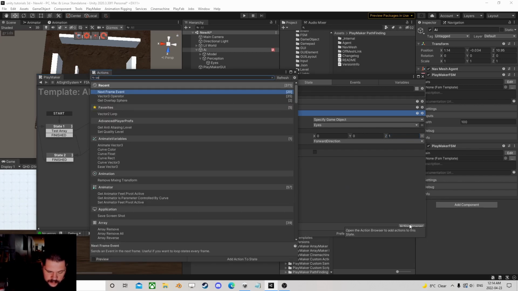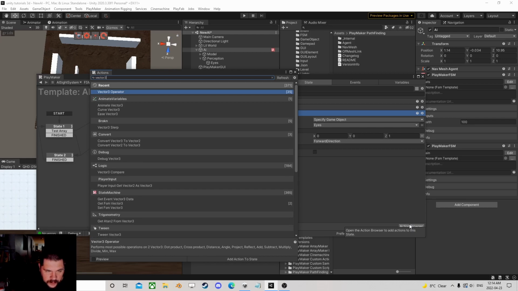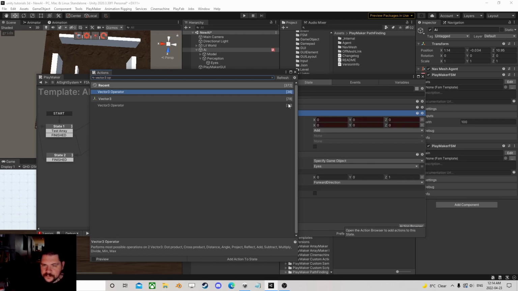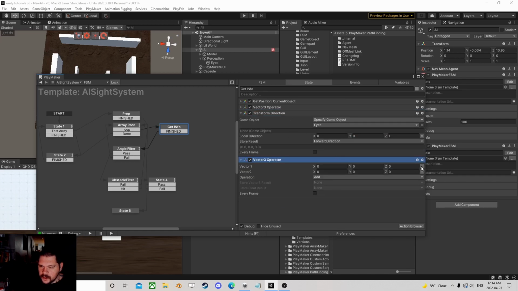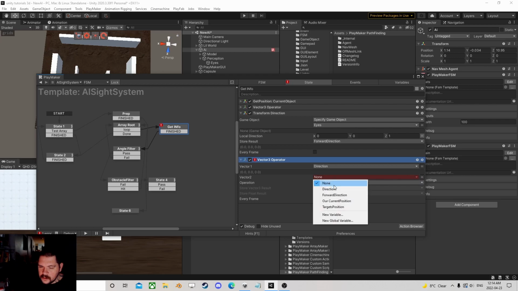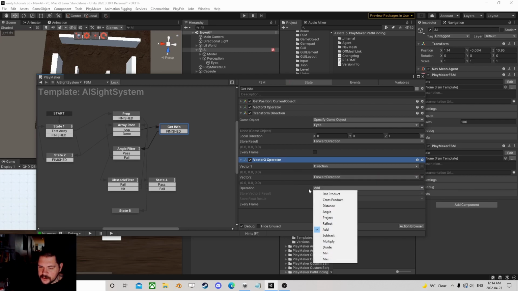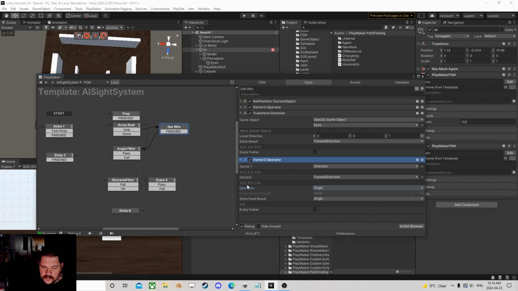So now we just do a float or vector 3 operator, and we plug in both those directions. We take the direction and our forward direction, and we go to angle operation. We store that as our angle float, and that's it.